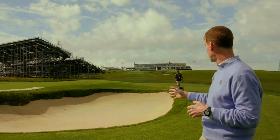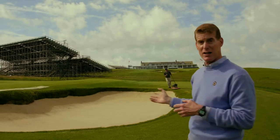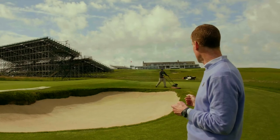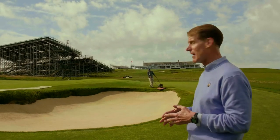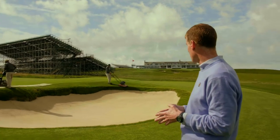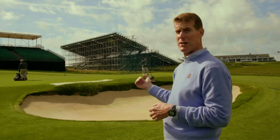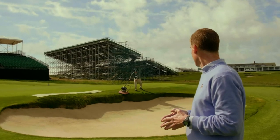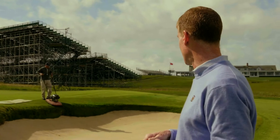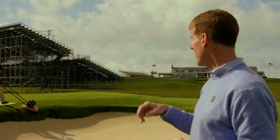In order to maintain these steep surfaces, we use hover mowers and string trimmers around the edges. That's not an easy task because these machines are a bit cumbersome and a little bit heavy. But our staff makes it look effortless from the amount of time they've spent training and operating these machines in order to get a fine finish that allows the golf ball to roll freely off an edge and into the bunker beneath it. These mowers operate on a cushion of air and just glide across while cutting, requiring a great deal of skill and coordination from our staff.